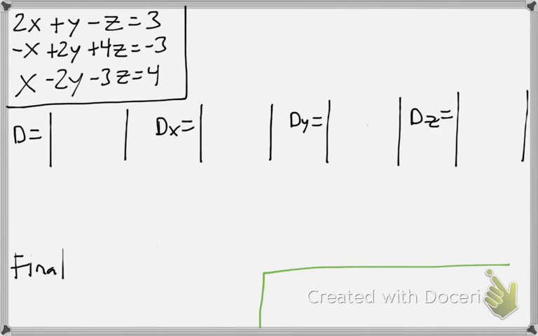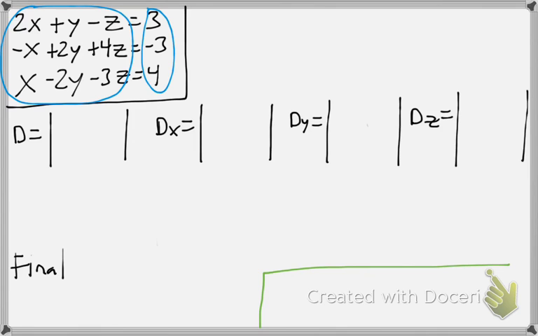Number 10 asks us to use Cramer's rule to solve the systems, and we can use the calculator to find the determinants. So Cramer's rule uses determinants really to figure out the answers, and we actually need to find 4 determinants here. So D is going to be actually just all of your coefficients, but none of the totals.